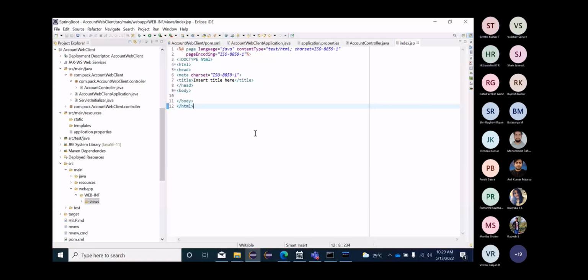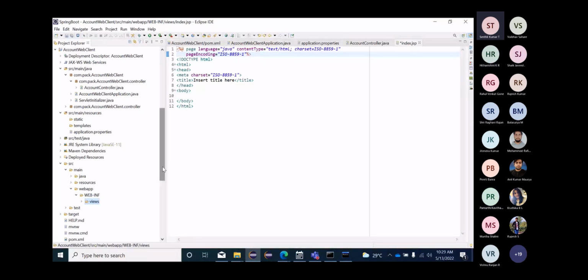Index.jsp. Okay, so in this index.jsp page, let me come back. We created your index.jsp page. Now inside this index.jsp page, I may use some Bootstrap concepts. If I use my Bootstrap concepts, what do I have to paste? Bootstrap. We have to paste your link tag inside your head and after your meta tag.